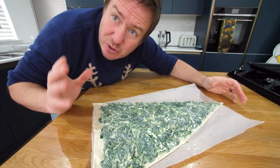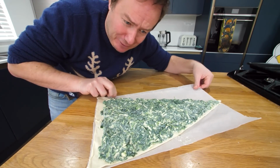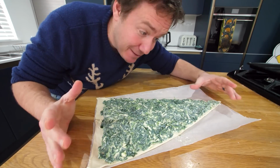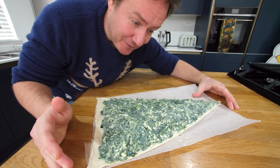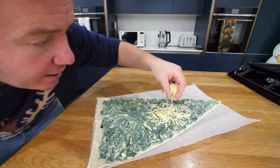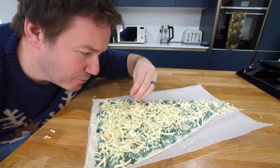The other thing to say is we've added some serious weight onto this now, so there is no way we would be able to get this away from the baking parchment. So really think about that before sticking it on there. Wow, this looks awesome. And we've got some more of that mozzarella. Almost like some cheesy tinsel for your tree.